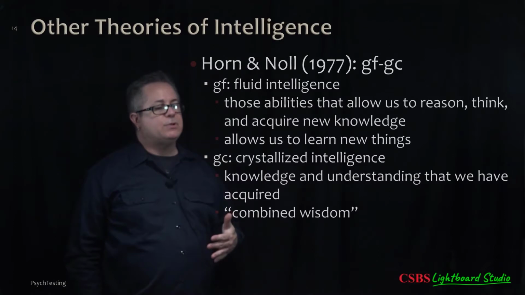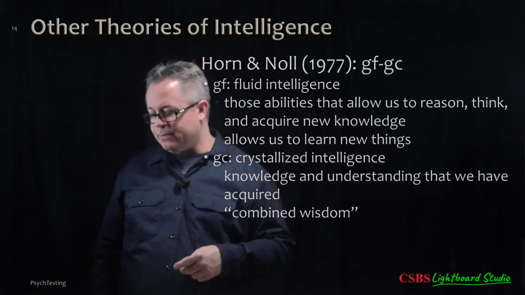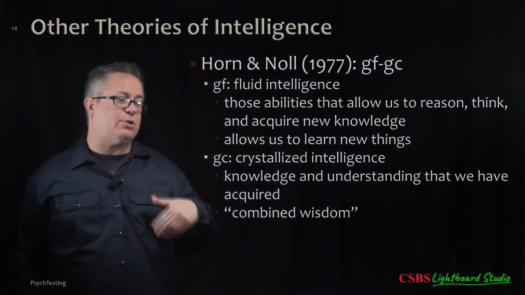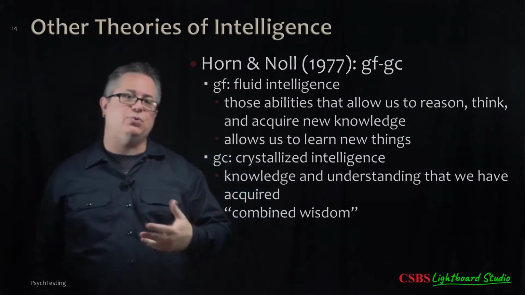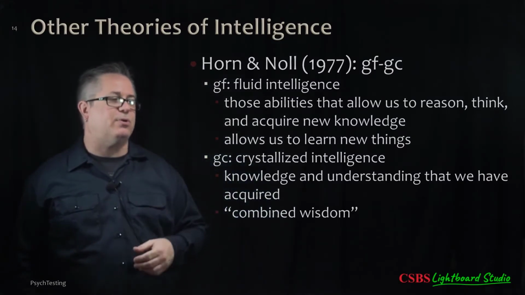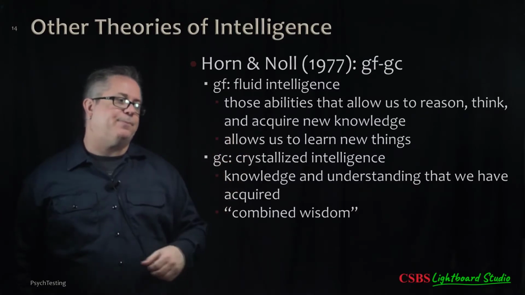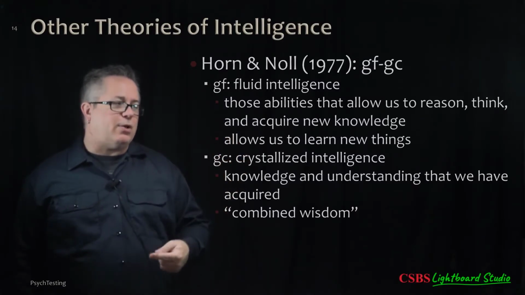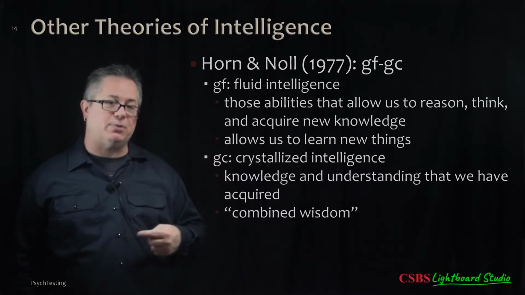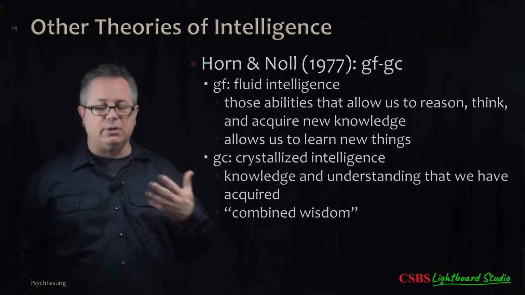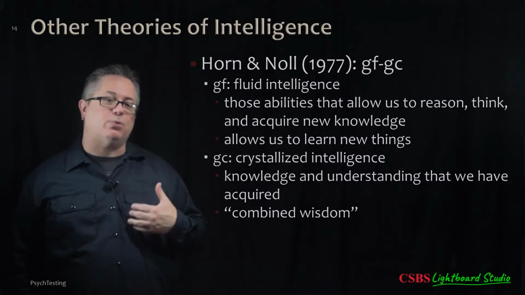So fluid intelligence is those abilities that allow us to reason, think, and acquire new knowledge, allows us to learn new things. It's fluid because it's always changing. It's an intelligence that allows you to continue to grow your understanding, which is necessary when you're younger and growing up. As you acquire more and more knowledge, and that knowledge becomes more permanent and isn't changing so much anymore, because you've reached an understanding and you're not really trying to adjust it anymore, that type of intelligence becomes more crystallized.